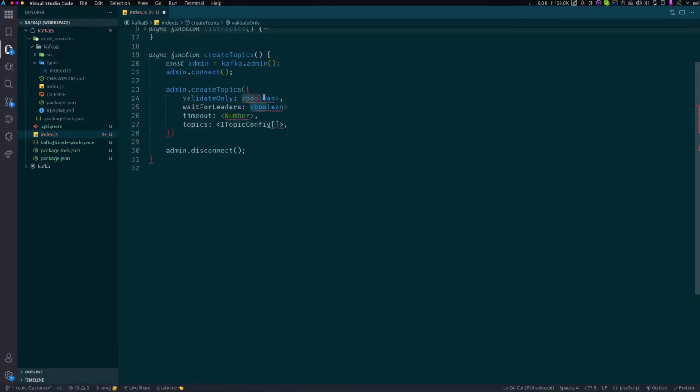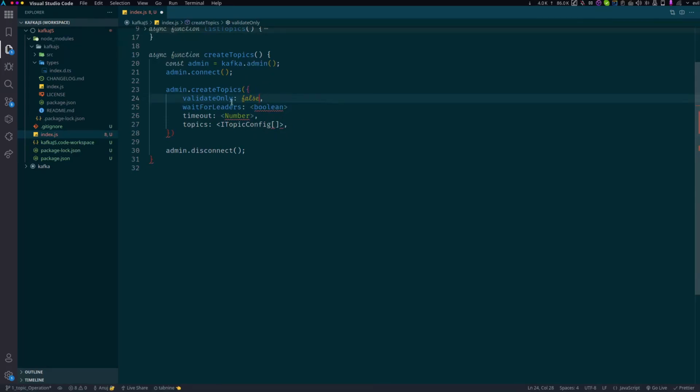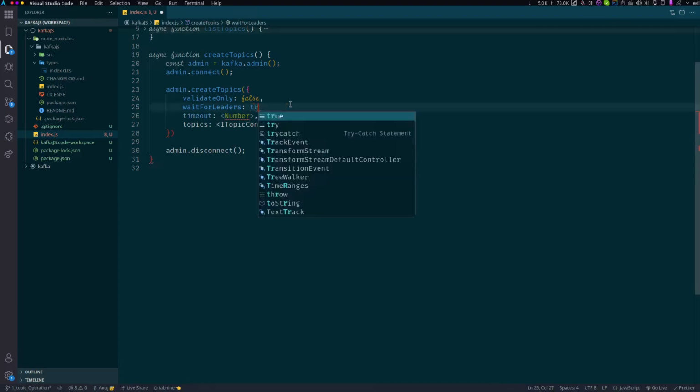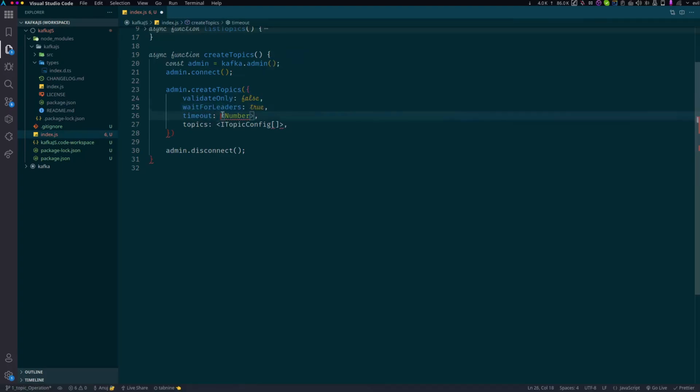Okay, and put this flag as false because we don't want to just validate, we want to create a topic. Next, we want to wait for leaders. Should we? Yeah, let's wait because we don't want any errors. Next, we have timeout, right? So for timeout, let's put a 5000 millisecond delay.